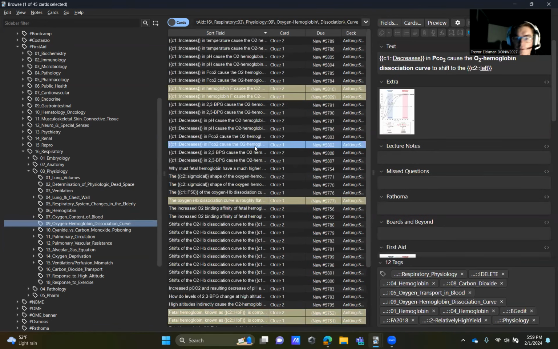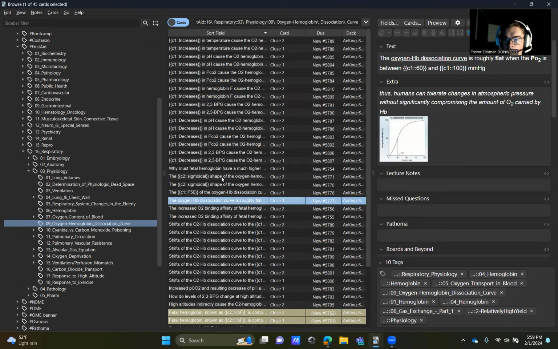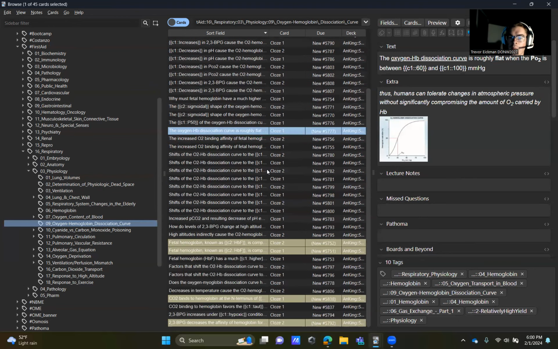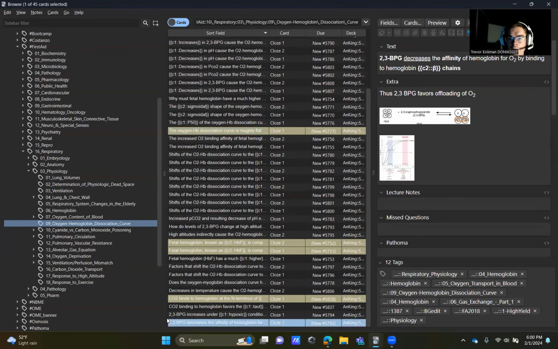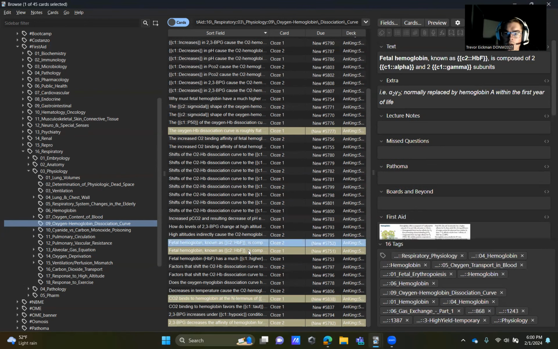Nine, there's a lot of cards here, and unfortunately I can't break it down on the side here any further, but hopefully you can try to follow along. These ones should be activated because this is fetal hemoglobin. So you should have all of them activated except this one, just because these specific numbers weren't mentioned in the lecture, so I don't feel like memorizing that. 60 to 100 being the flat part on that curve. And then if you scroll down, I did not pick up this last one talking about where CO2 binds specifically. And then it's just these two here talking about fetal hemoglobin again.